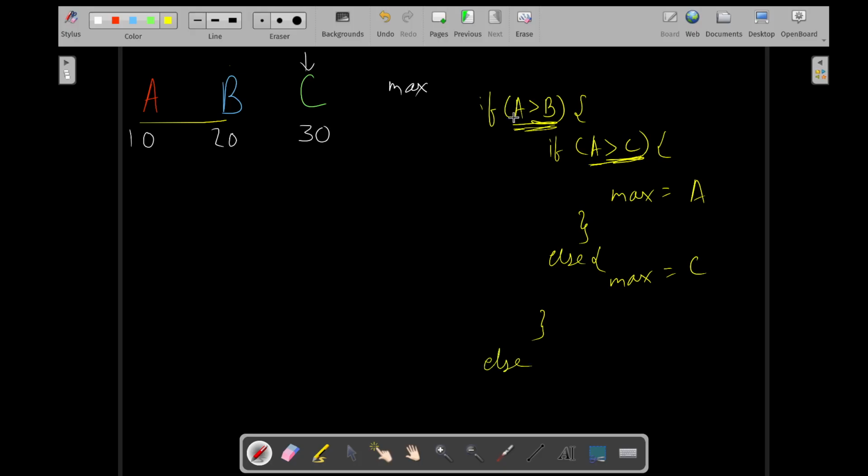Otherwise, that means if A is not greater than B, then definitely B is greater than A, right?